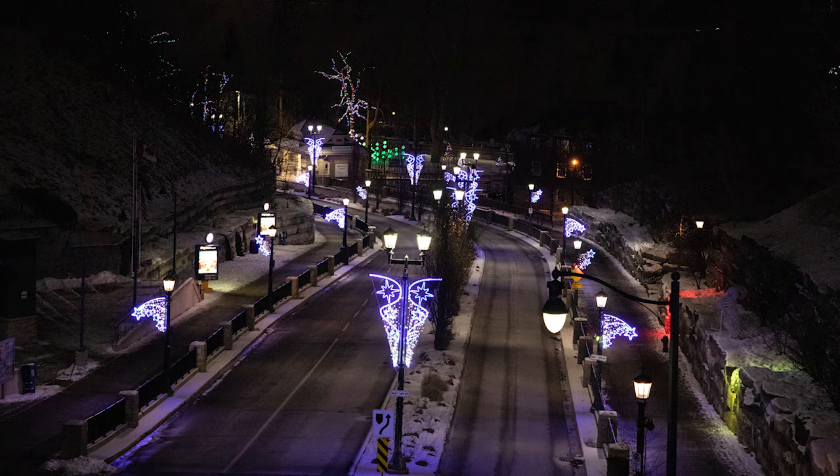We're going to Niagara Falls to try and replicate this night picture. I really liked it at the time but looking back there are a lot of flaws to address. I like the concept of photographing this street at night — nice lines, nice colors — but there's no real payoff at the end. There are also camera settings I'd like to change, like lowering the ISO and using a slower shutter speed, to improve image quality.